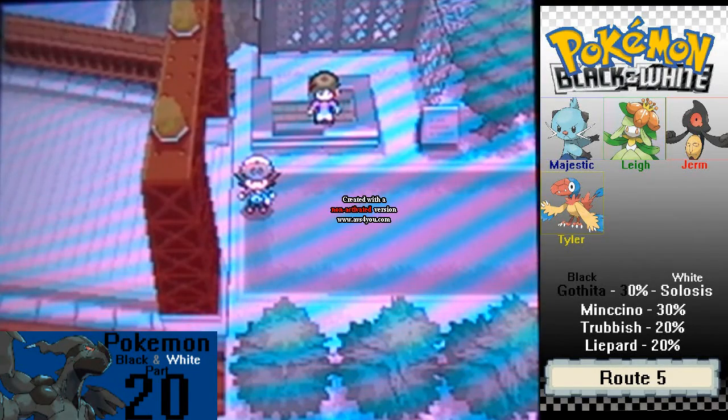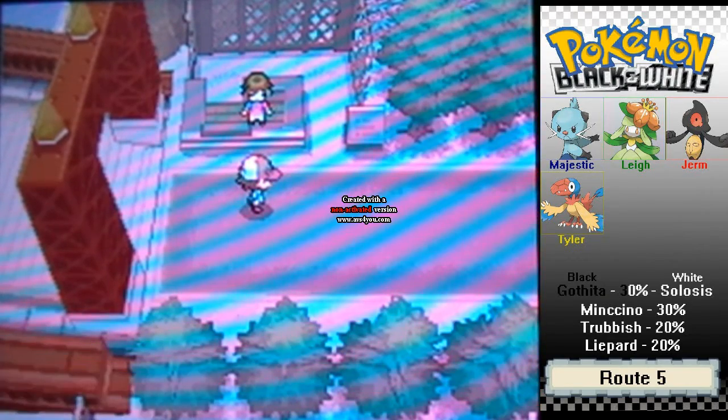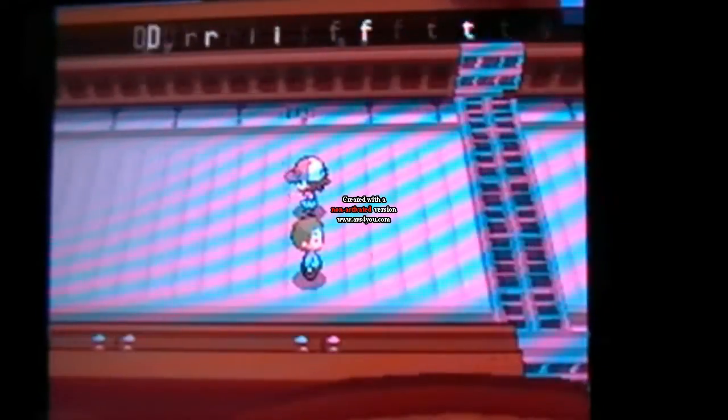In the last episode, we faced the gym leader, Lisa. I think that was the last episode, I'm not really sure. But in this episode, we're going to head onto the Tube Line Bridge. Now, it's changing to autumn. So, here pretty much on this bridge is kind of weird.